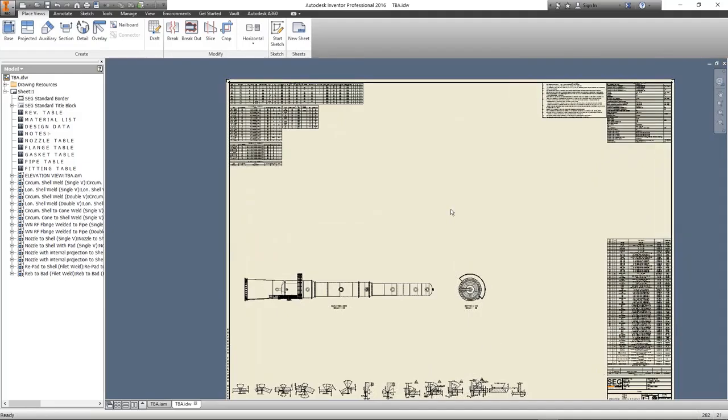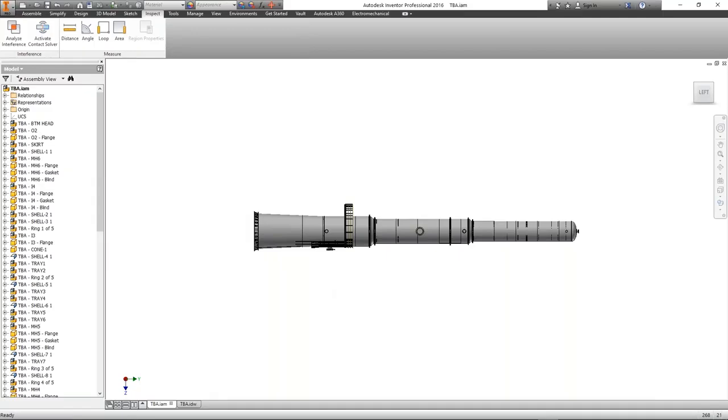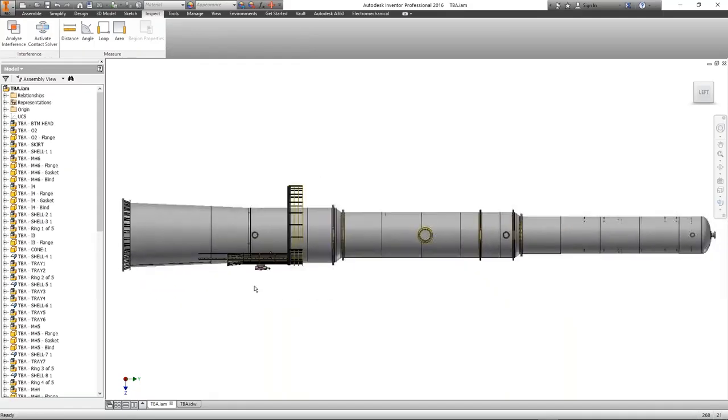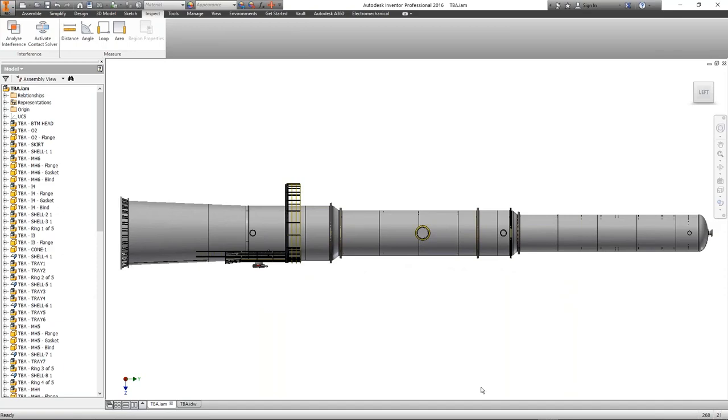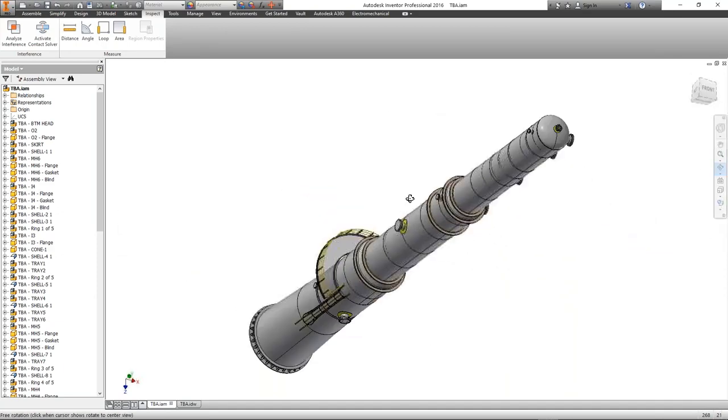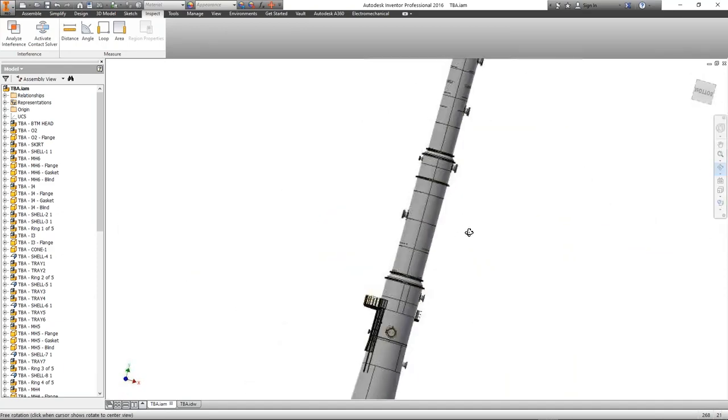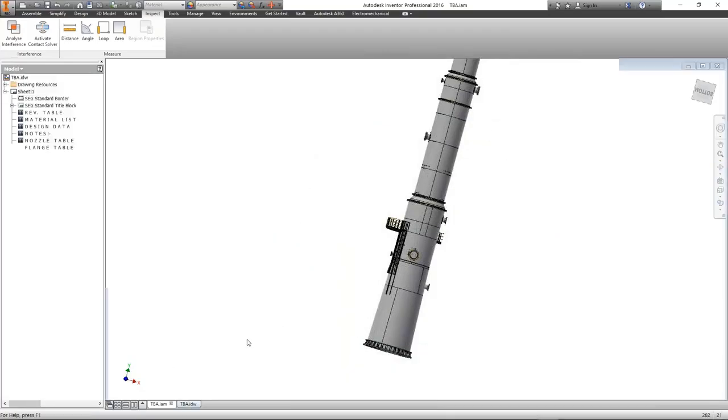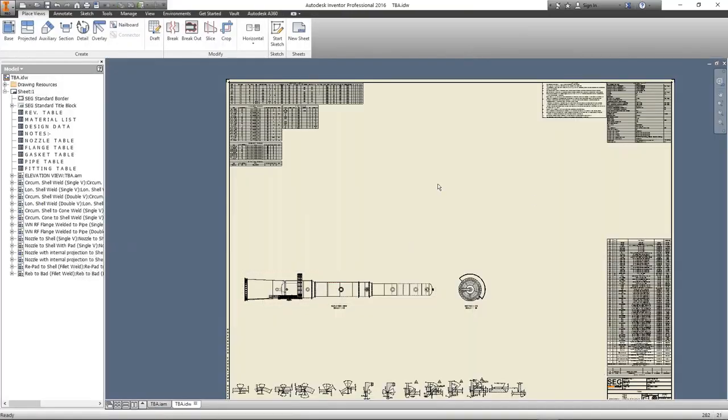So by using SEG, I think we started 45 minutes ago, and in this time we generated this tower and a general arrangement drawing for it, and we just need to make some adjustments for the drawing size and add some dimensions.